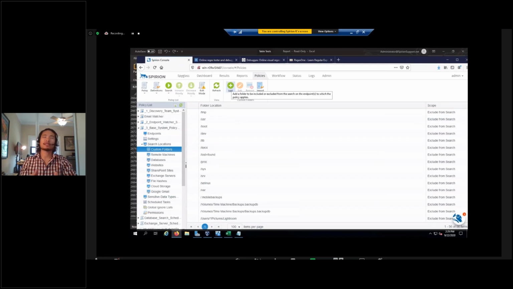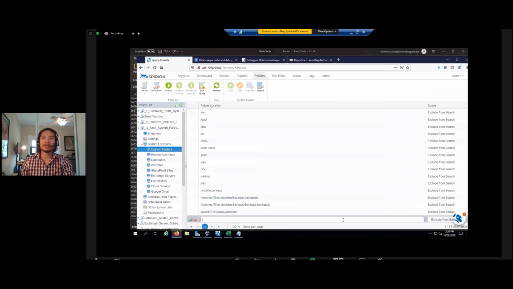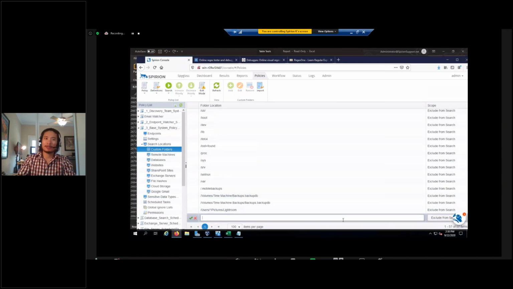But let's say you had a quarantine folder, and obviously you're quarantining sensitive files that you're finding on your file servers to this location. You're not going to want to search this location because you already know the data exists there, and the last thing you want to do is report on it twice. So you might put your server name and the UNC path to the quarantine folder.